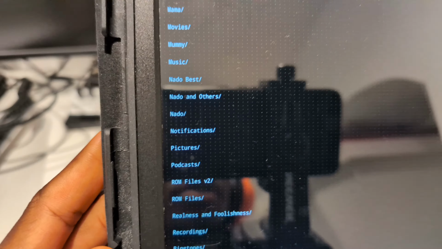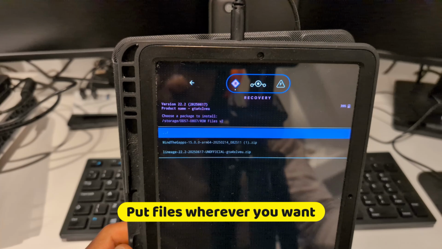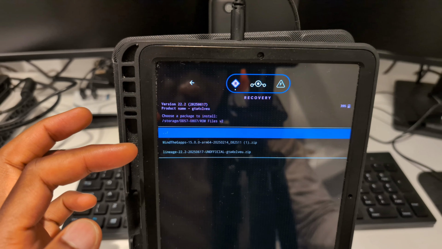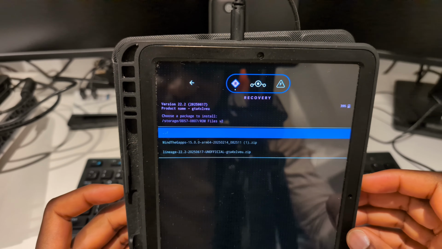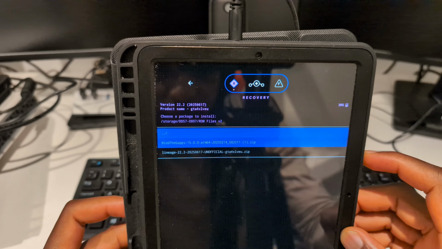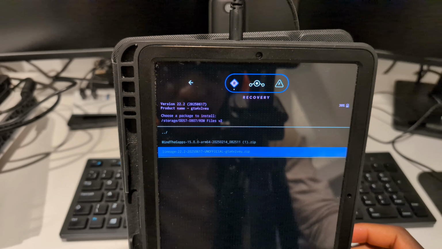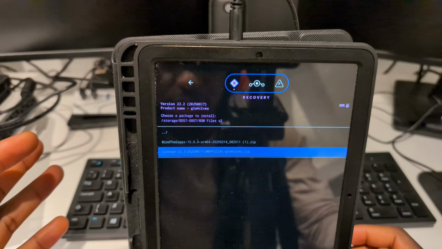I'm going to click on done. Just as a quick note, I move my files from my downloads folder to a different folder. But if you leave your downloaded files, so the Lineage OS and the GApps files, in your downloads folder, you simply go to downloads instead of what I did. Nothing else changes. From here, I've got my files at the top here. So I've got my MindTheGapps and my Lineage OS 22.2. All I did for mine, again, I went down here, I clicked on Lineage OS, I started installing it, finished. I had no issues with it whatsoever.